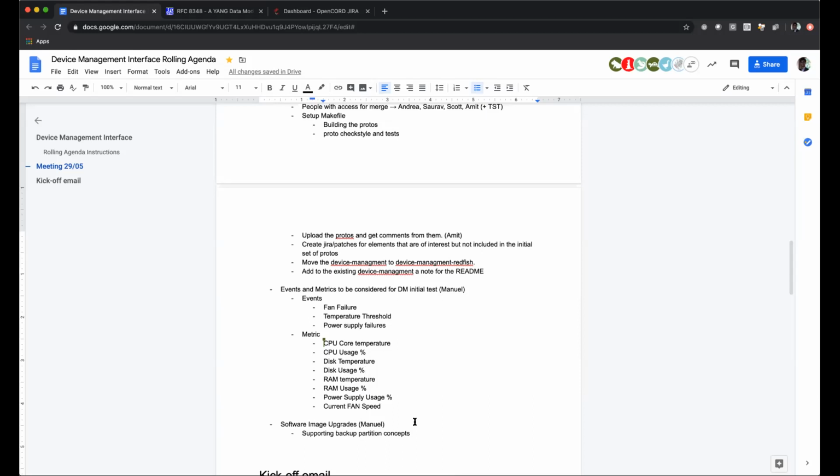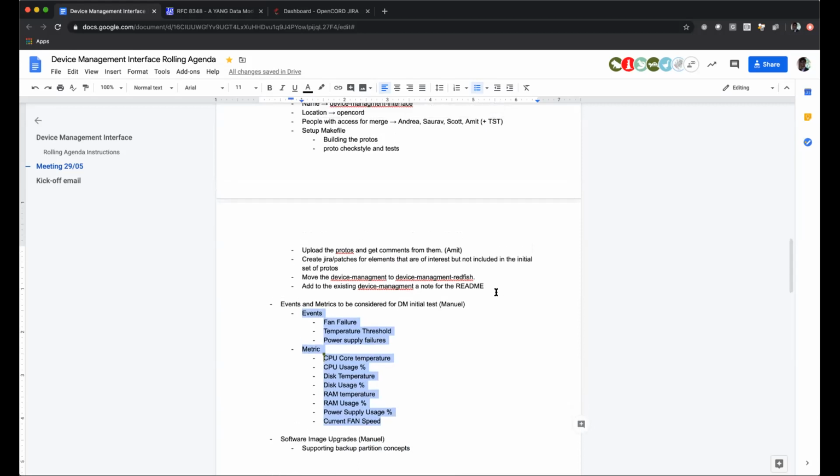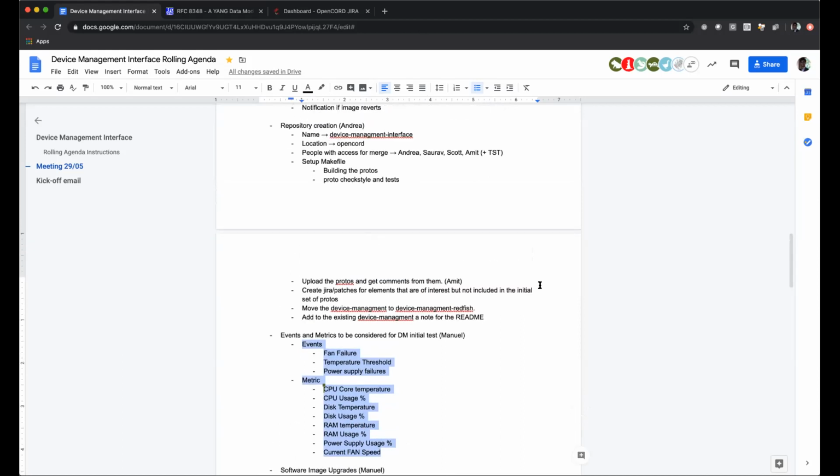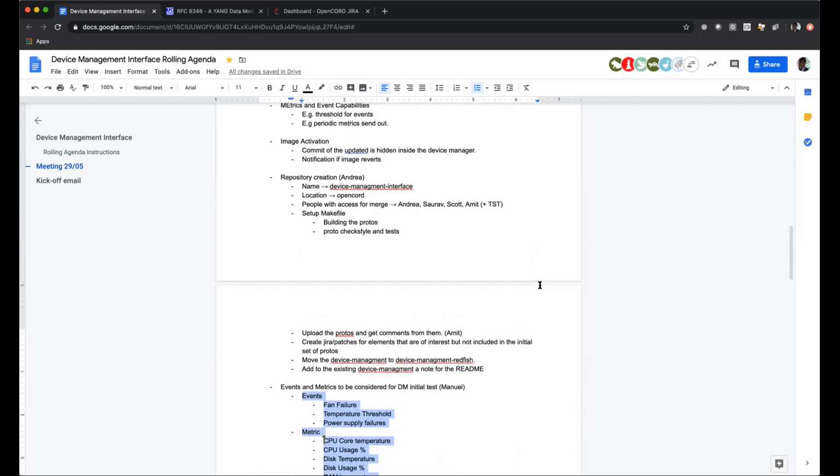Okay, sounds good. Thanks. But these are the ones that you really care about for a first initial test of whatever implements the API, right? Yeah. Okay, I would think so. Okay, perfect. Then we'll meet again next Friday, and I will roll these over to next Friday and make sure to leave enough time for comments and discussions on the API. I encourage everybody, as soon as Amit uploads it, to get it. I'll share it via an email, but please do take a look and put any comments there.